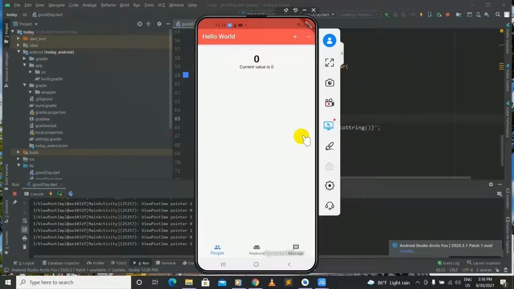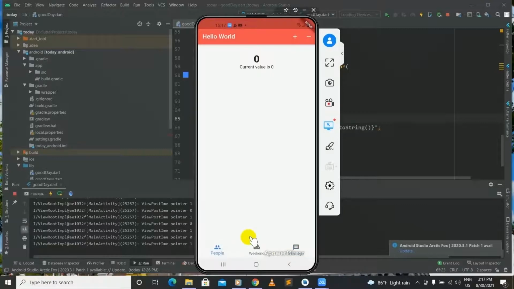Alright, now as you can see here, our app is working perfectly well. We can see our bottom navigation bar in the bottom where there are people, weekend and message, and when we click on them the current value also changes.